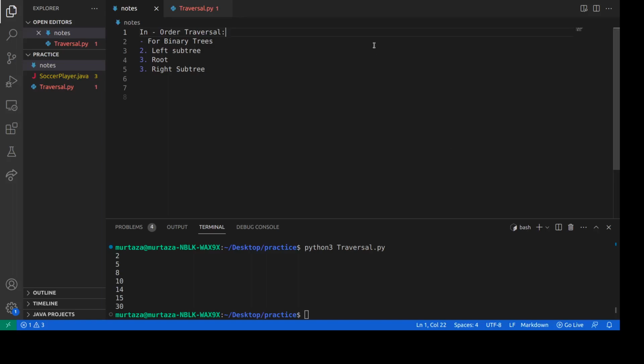Okay, part 3. So last but not least, we're going to be going through in order traversal. So it's a bit different from the last two. We can only perform it on binary trees. So that means a rooted tree where each node has 2 children or less. We visit the left subtree first in this algorithm, then the root, and then the right subtree.